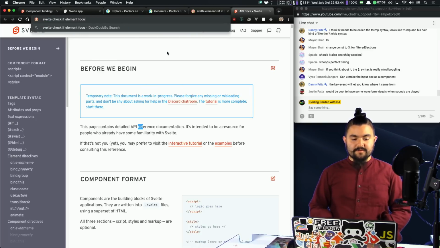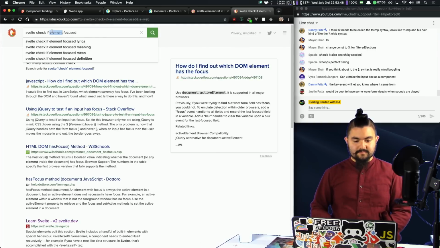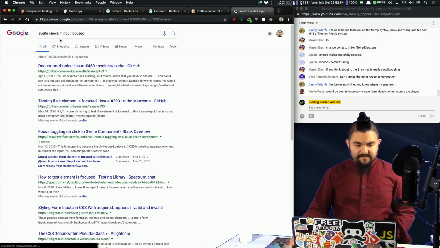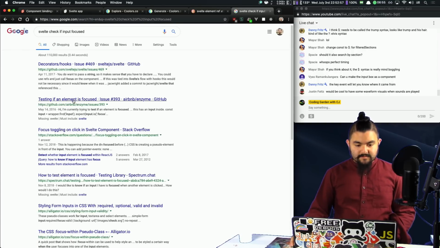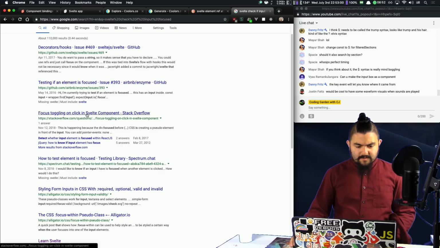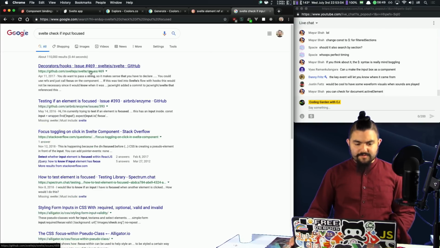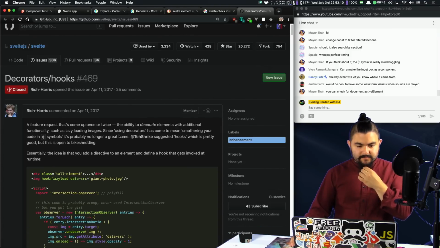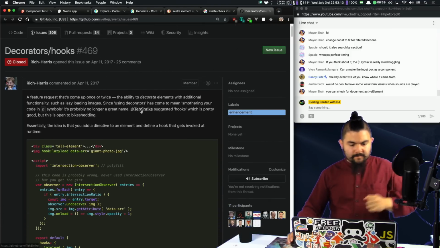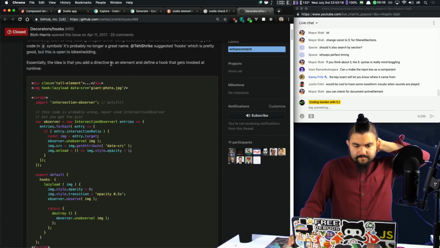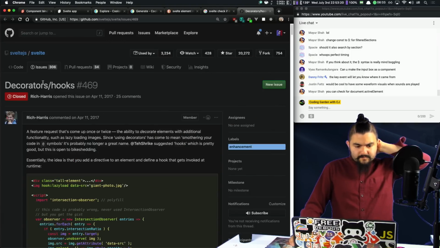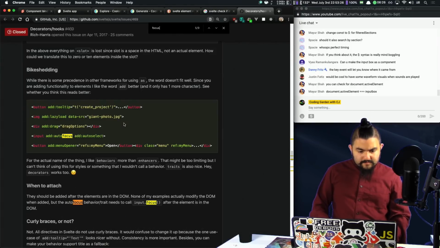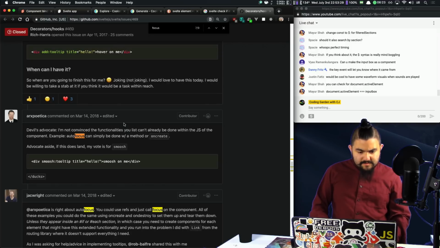Check if element focused. Svelte. Not getting good results. Autofocus.